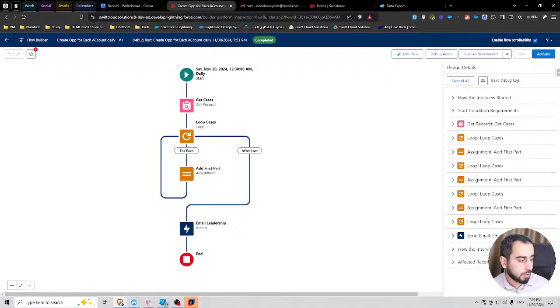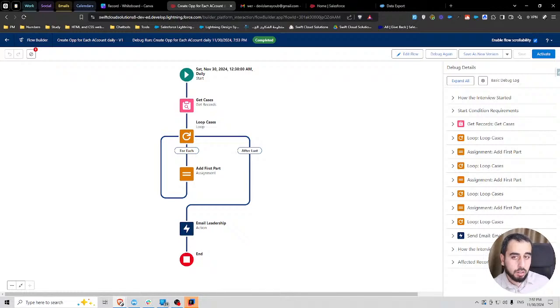Oh, you're talking about the SOQL 101. No, one get element uses one SOQL regardless of how many records it is returning. There is a limit on the number of records being returned. It's 50,000 as far as I remember. So when you use a get element on cases, unless you have more than 50,000 cases that are open, which is a big problem business-wise, there is no limit. There is a limit of 50,000 records returned by each one SOQL, which is one get element. So it's not going to throw an error in that case.